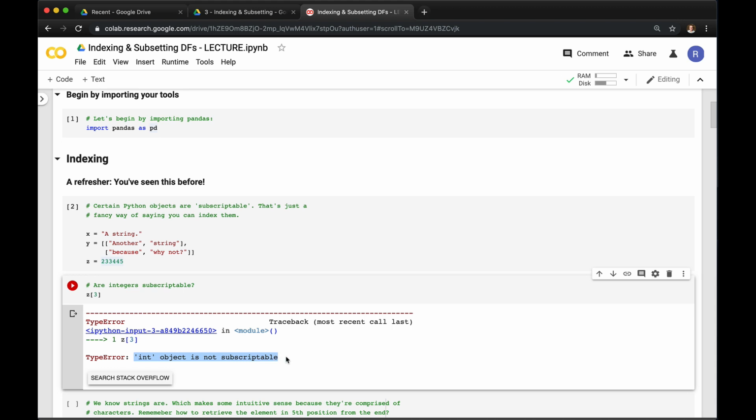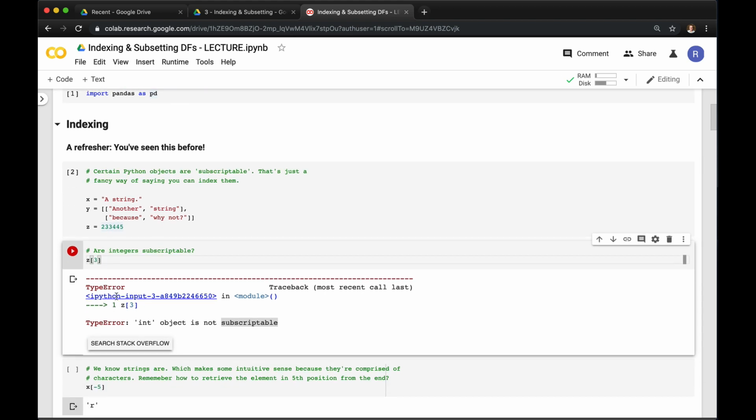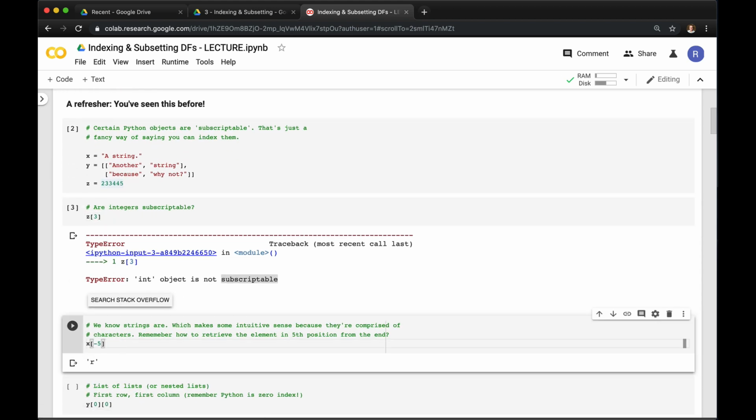The reason why we bring up this new vocab word, subscriptable, is because it shows up here in error messages. And again, I want to help you understand your error messages. But what this really just means is that this is not a data type where I can use square brackets and pass in an index value to get a subset or to get a specific part of that piece of data. Now, strings are subscriptable, right?